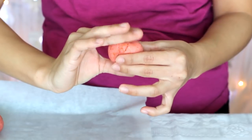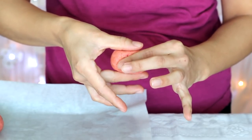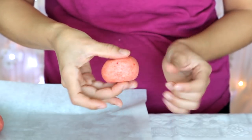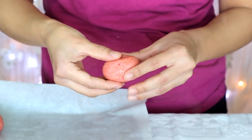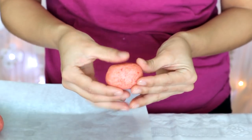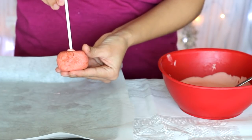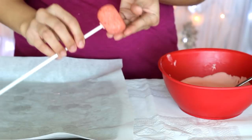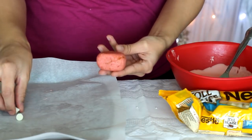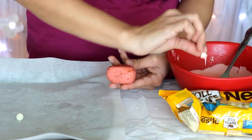Take a pre-made cake ball and start pressing it into a rectangle, making sure the edges are still rounded — just flatten the sides, top, and bottom. Then take a chocolate-dipped lollipop stick and insert it. Just like the heart pops, lay these flat to dry. Then take two white chocolate chips, dip them into the chocolate, and press them on the top of each side to create the ears.